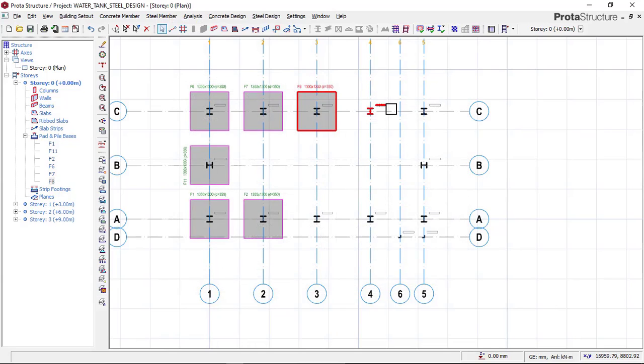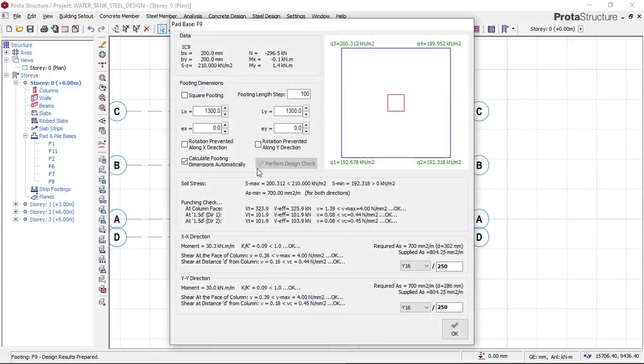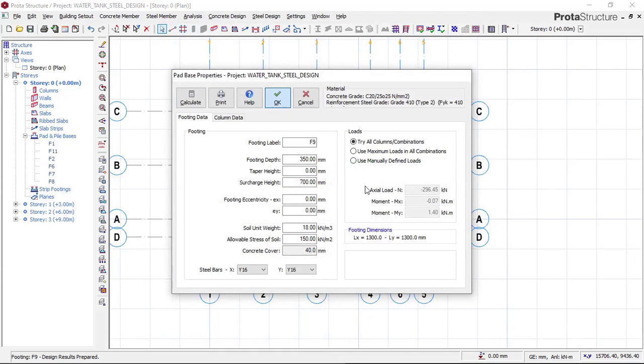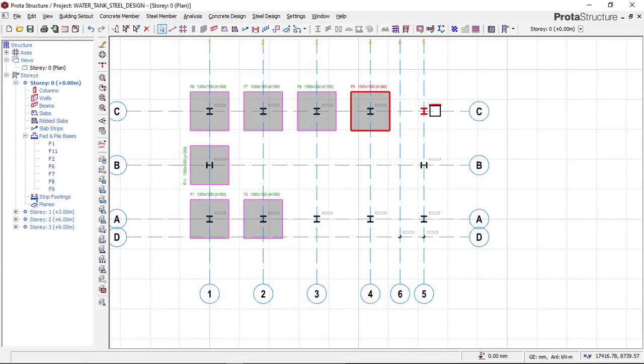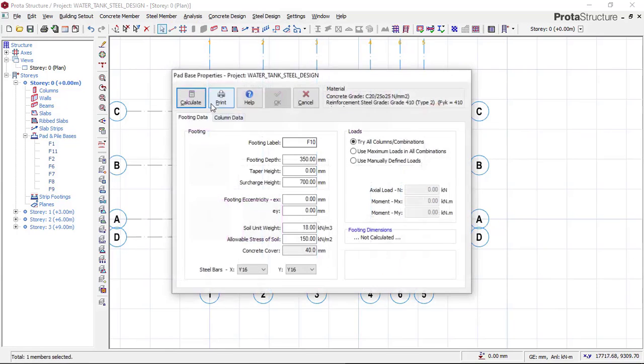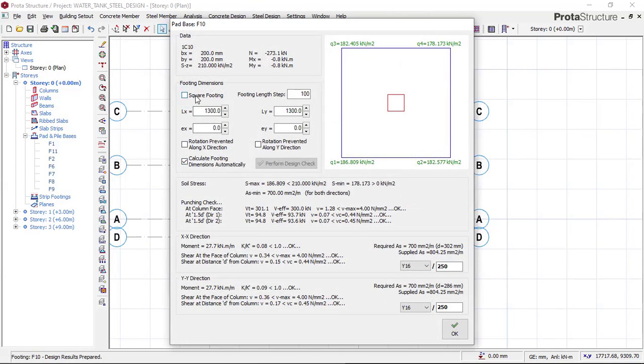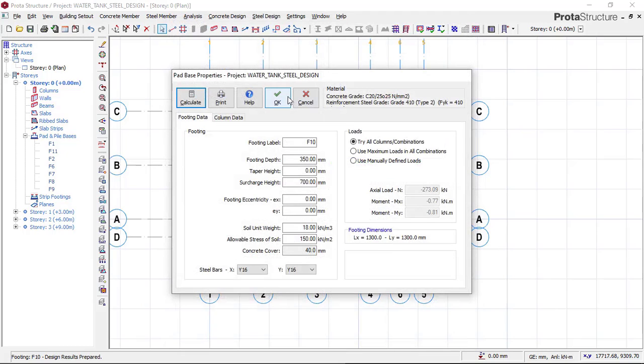Then the next thing right now, I'll click on this to insert. Right click, insert pad base, and then click on this, and then click check, and I'll check on this if it's okay, and I click on okay, and then okay. The next thing right now, I'll click on this, right click, insert pad base, and click on calculate, and then I'll check my square footing. You must check for a punching check. This must be okay, this must be okay, and this must be okay, and your spacing must not be lower than 100 millimeter. So I click also on this side, I click on okay, and okay.